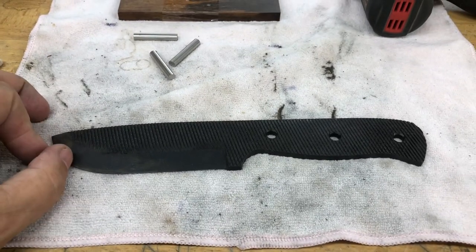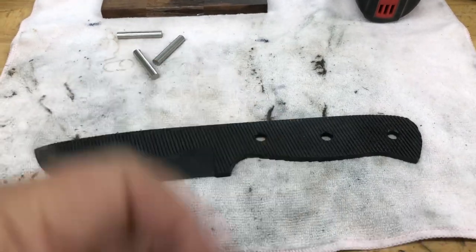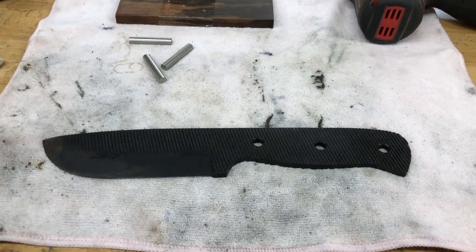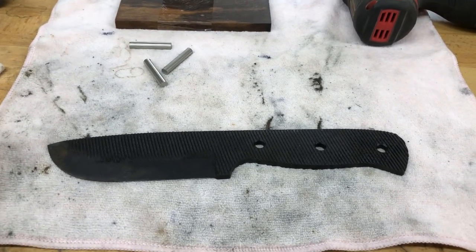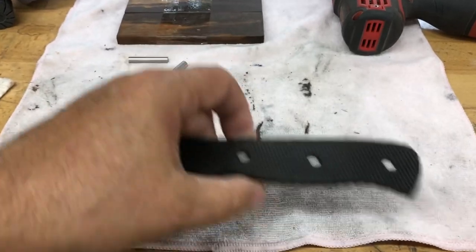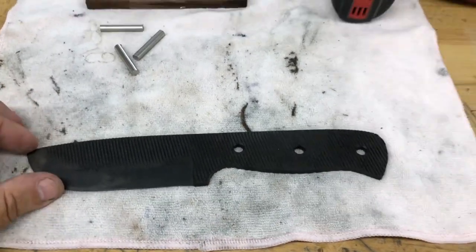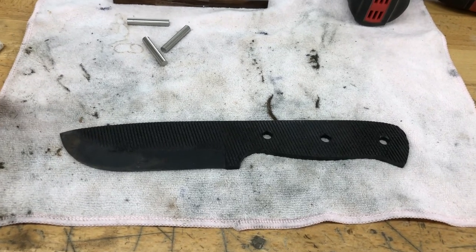or as Eric Leitner likes to call it, my toaster oven, which is exactly what it was until I started. It's also my Kydex oven. I don't toast in it anymore, but I do heat up my Kydex in it and temper my knives in it. So I call it my tempering oven when I'm tempering in it. And I call it my Kydex oven when I'm heating up Kydex in it. And if I ever toast in it, I'll call it my toaster oven.